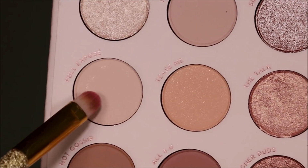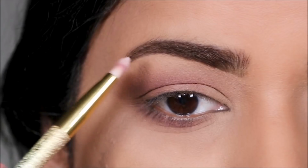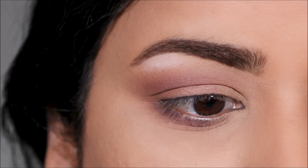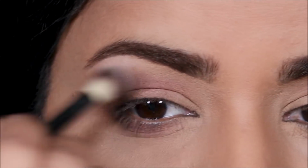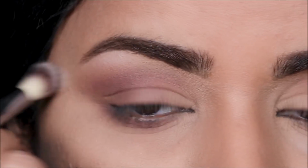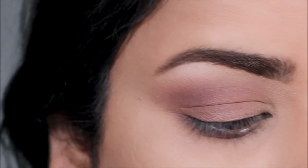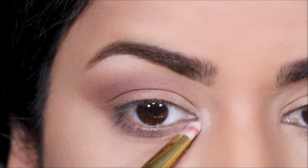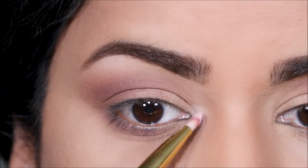To highlight my brows and inner corner, I'm going to be using this shade called Full Expose. And I'm using a flat shader brush from Hip Dot. Whoa, that's very pigmented, so I don't need that much. I'm just going to blend that off with a blending brush. Still looks so highlighted. Okay, that's all I need. And I'm going to use the same in the inner corner as well. I didn't take any extra eyeshadow. This is what was left on the brush.